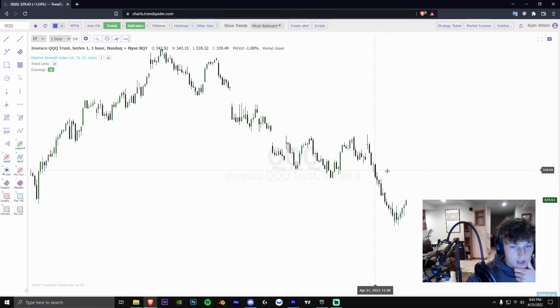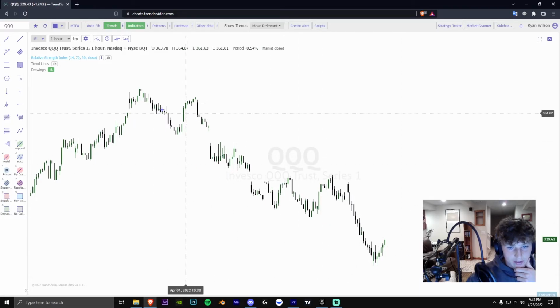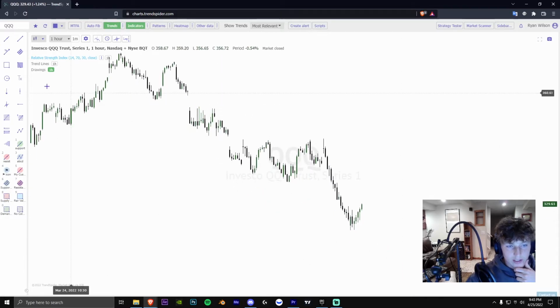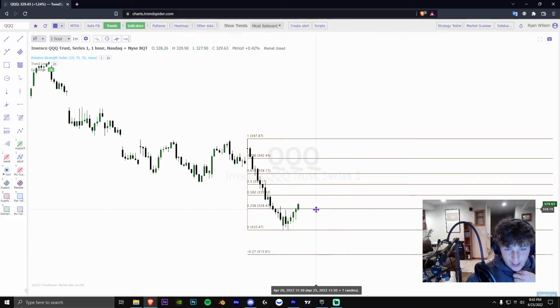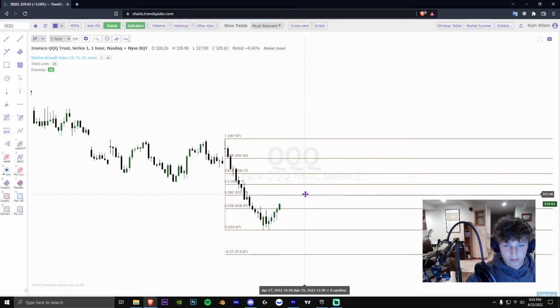Because on the bigger time frame this is in a downtrend, as you can see it's making lower highs and lower lows, you want to draw the fib from the top of this to the bottom of this, and I would be looking for a rejection off of the 0.382 or the 0.618. So today, end of the day, we reversed, so tomorrow I'll definitely be looking for a rejection off these.